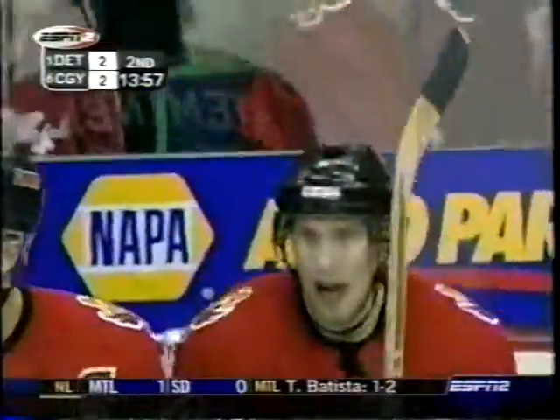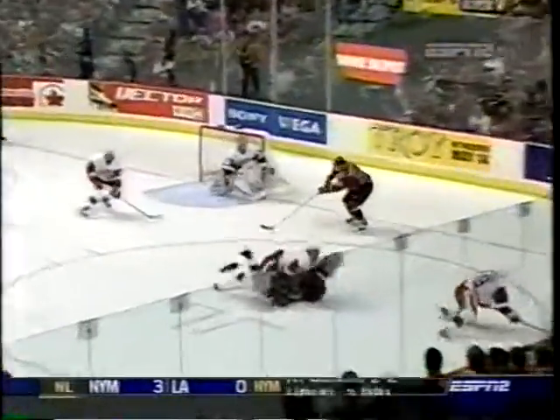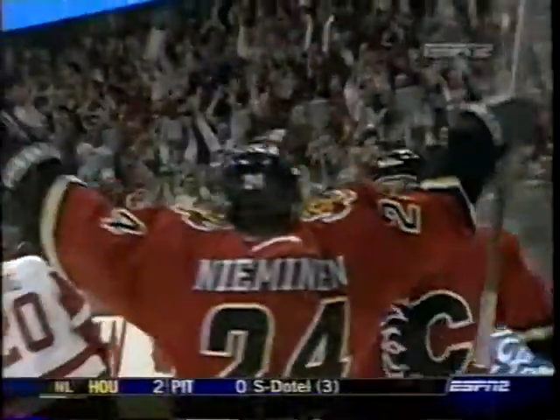Eighteen seconds ago it was two nothing, now it's two-two — a remarkable turnaround. Donovan in the corner, he and Eiserman are battling. Eiserman trips him up and Neimanin is all alone in front of the net because Hatcher went out to try to support it. When Eiserman fell down — he was trying to help out — it left Neimanin wide open. Those are some pretty soft hands on the finish, and Billy Neimanin going to his backhand like that.